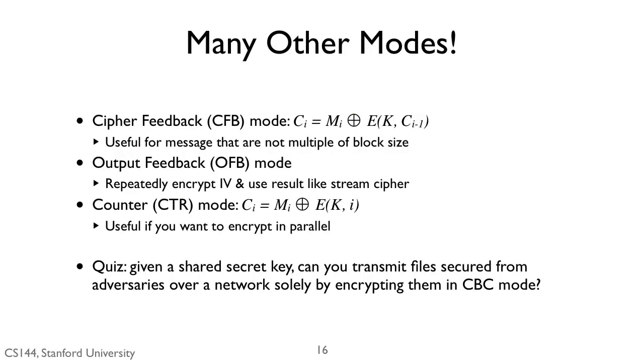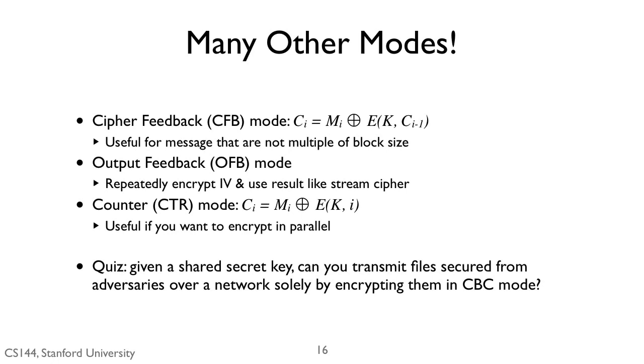Electronic codebook mode and cipher block chaining mode are just two ways to use block ciphers. There are many more with different properties, strengths, and weaknesses. Cipher feedback mode, for example, XORs the message with an encryption of the prior ciphertext. This is useful if the message isn't a multiple of the block size and you don't want to pad it with zeros. In ECB and CBC mode, you pass the message block to encrypt, so you can't trim the ciphertext.